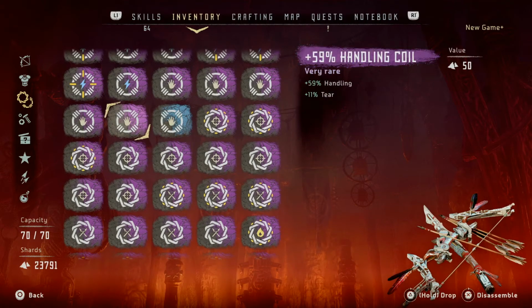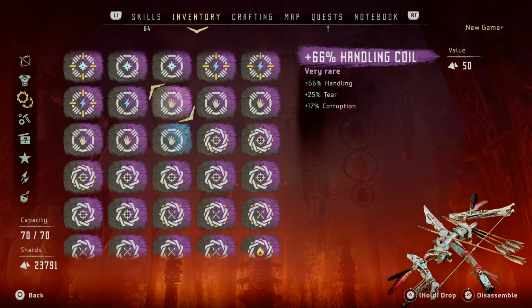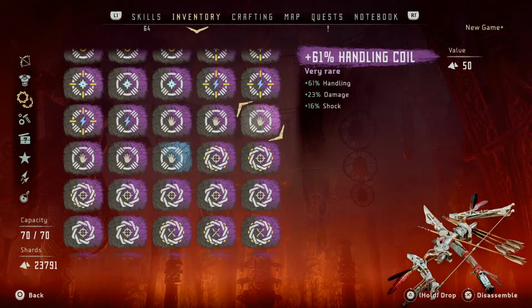Alright, so a bunch of really sweet stuff, and then I have a handful of pretty sweet handling coils, the 16, 66, 11. The ones with the corruption are kind of meh. I really would love a different value on the bottom of there, but hey, the tear and the damage is pretty solid. And then the damage shock, I think this one is one of my more favorite ones because I can definitely go on, like, the war bow, things like that.